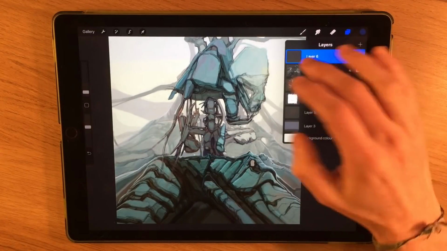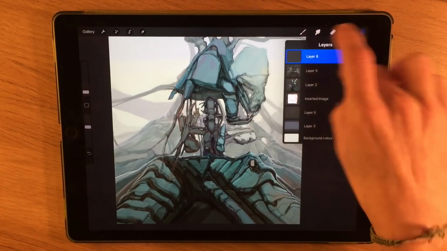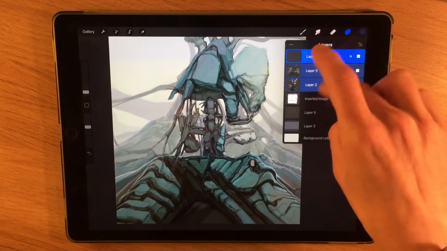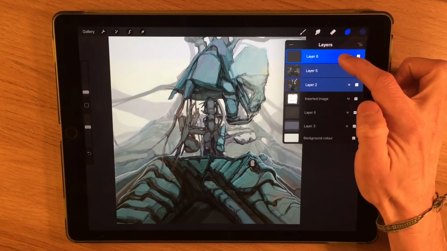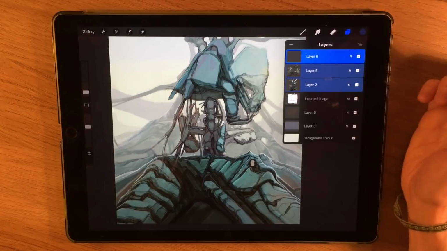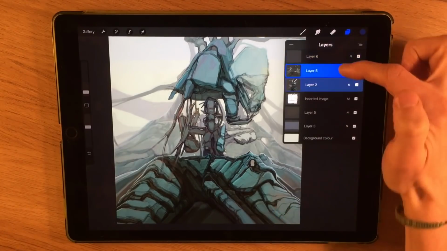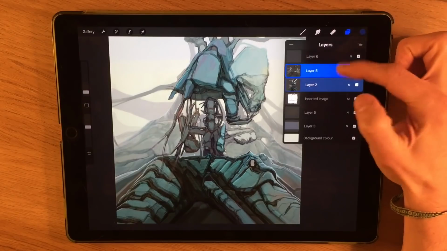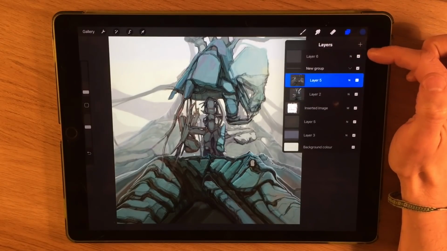But if you want everything you do on that layer to also affect all the other layers, just swipe those and it will also change those. So for example, if you are working on this and you want to change the opacity of this, it will change the opacity of those linked layers as well, but without merging them. When you have two selected, if you want to make a group out of those, you can do that by pressing the button there.